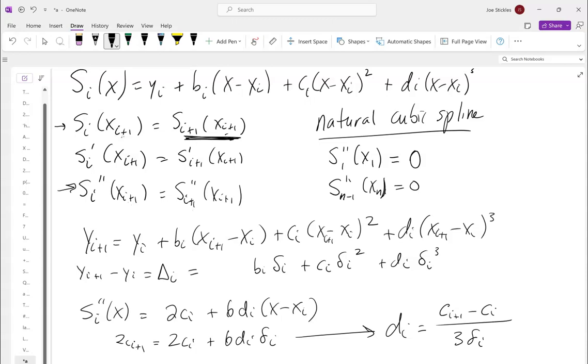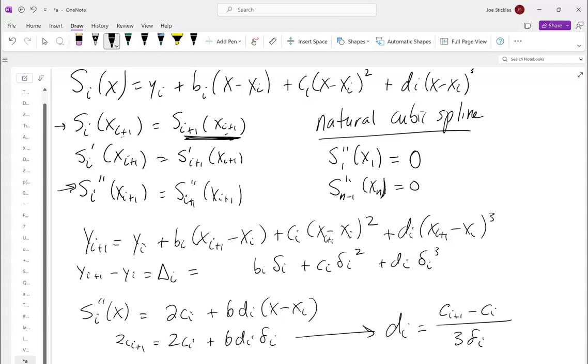I've got D in terms of C. I've got this equation now that relates, this one here, sorry, I'm going to the wrong one. This one here that relates B, C, and D in the delta, but we know the delta. I'm going to plug in the C sub I minus, what this expression is here for the D sub I up here, and get my B sub I in terms of the C's. Okay? So we're going to use this, what we just found, substitute it up here, and solve for B.